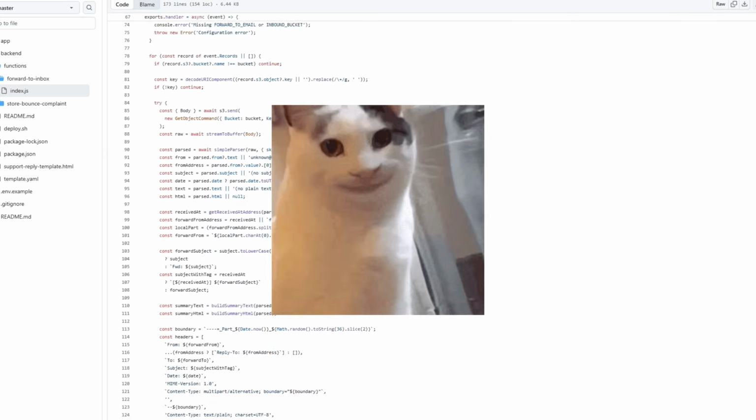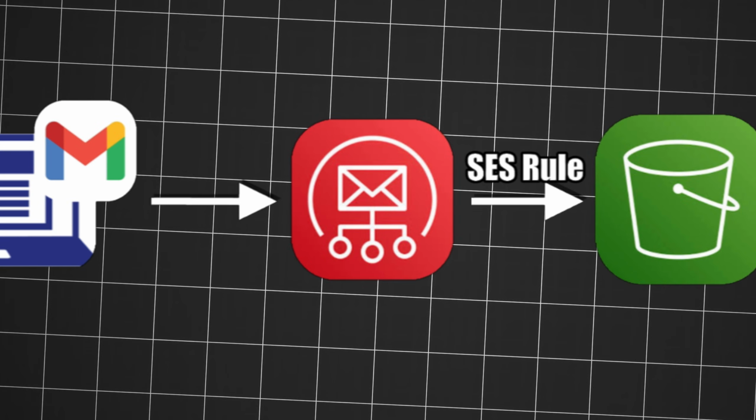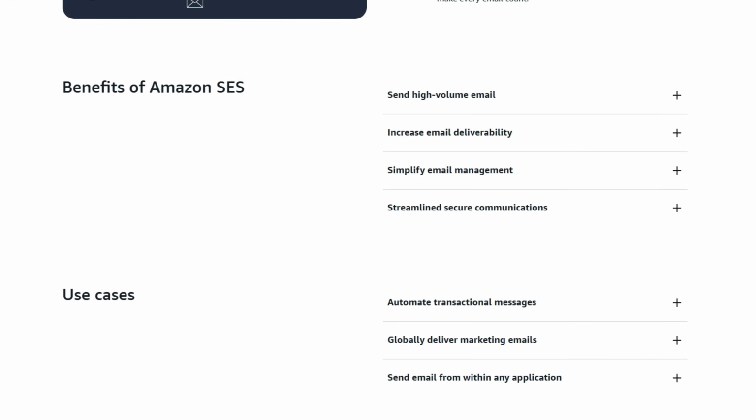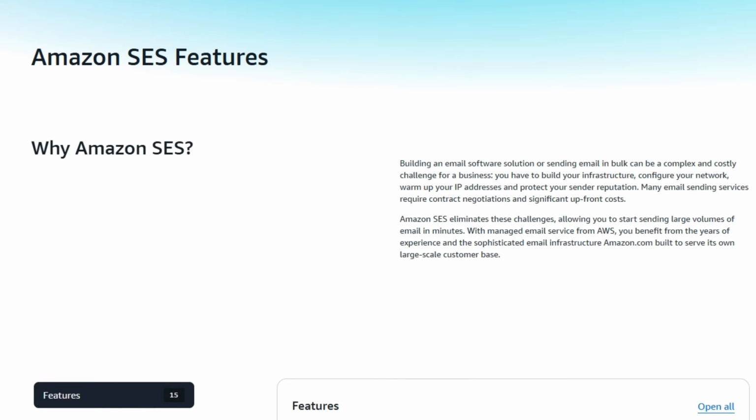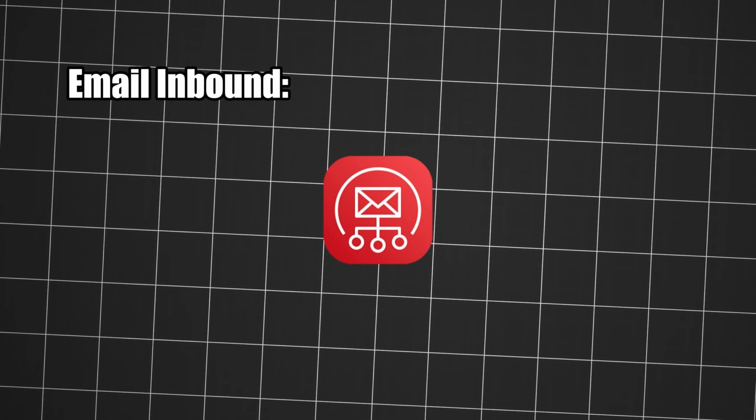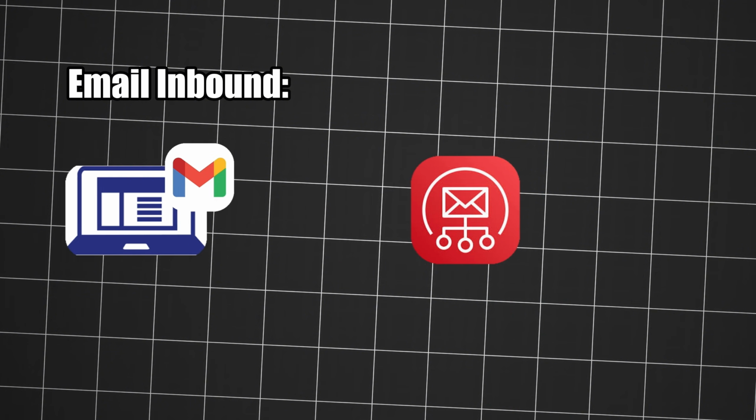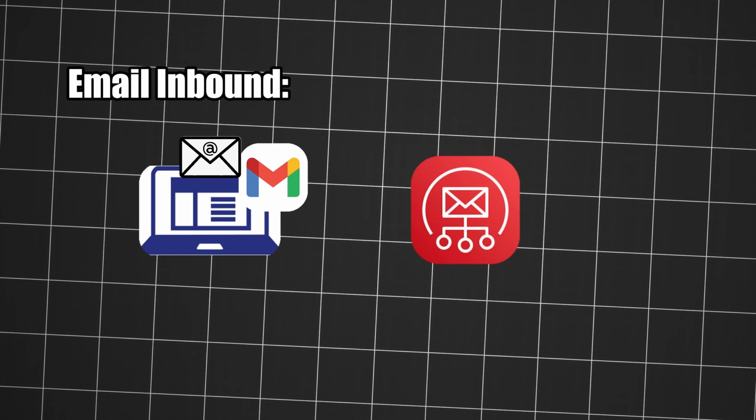First, a high-level explanation of how this setup works in case you are interested, or if you don't trust my code. The keys that make this thing happen are AWS SES and your support. SES provides the functionality for receiving email from any verified domain. Put simply, for email inbound, SES can receive email transfers from other SMTP providers like Gmail.